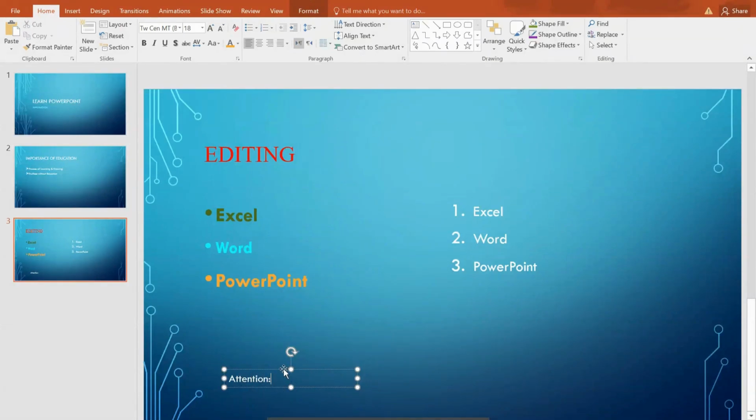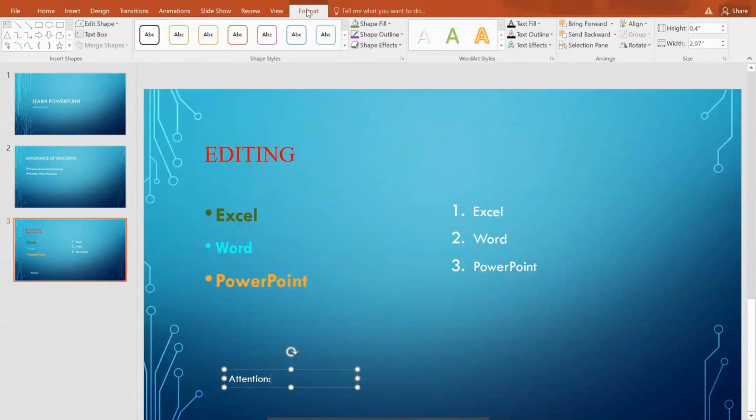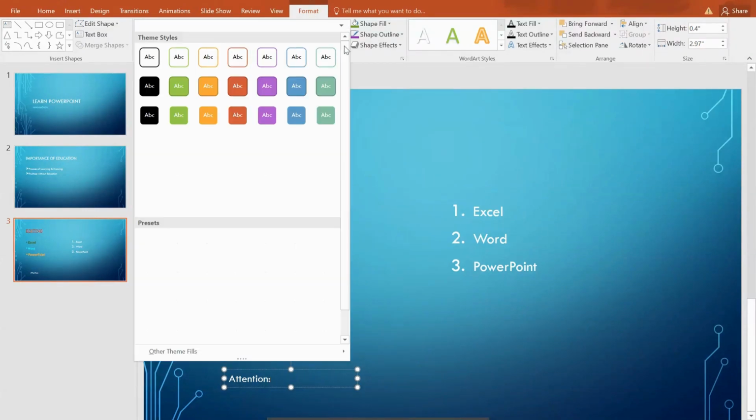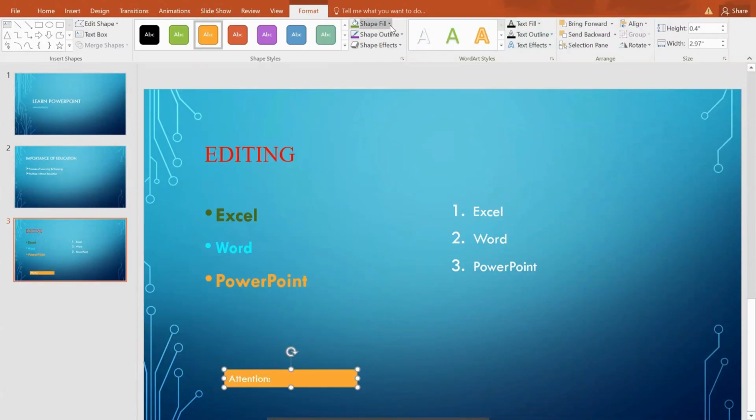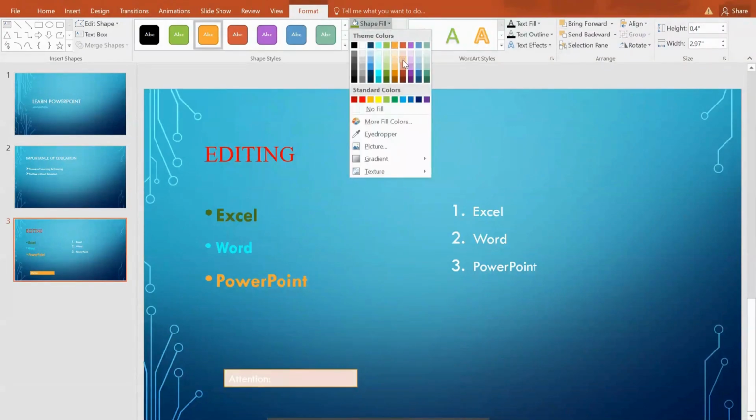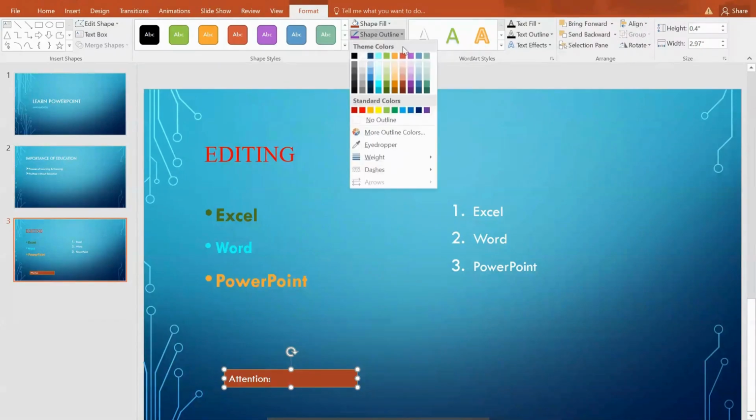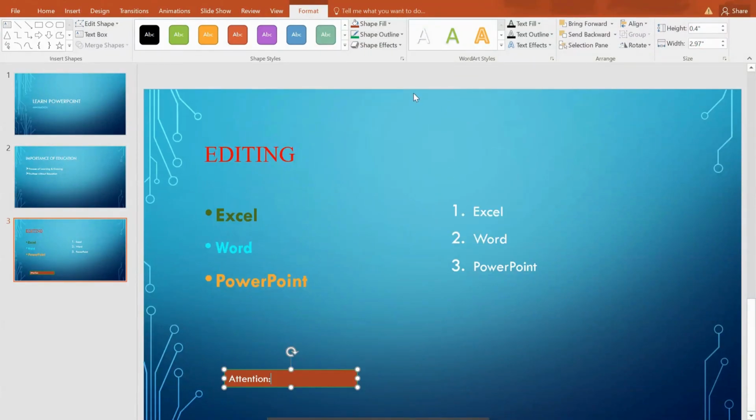When we see on the ribbon, we have a new tab named Format. We click on it to see what is new here, related to that text box. Here we have Shape Styles. We select any one of them for it. If you think you need more, then click on More button, and you have more options for this. Select one. Now the next one is for shape filling. We can fill this text box in any color. After that, next is for the shape outline. We can give it a different outline color and make its border thicker or thinner, and also have the possibility to change the border from line to dashes like this.